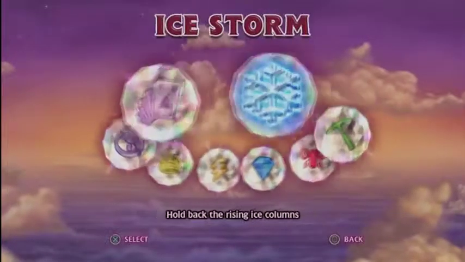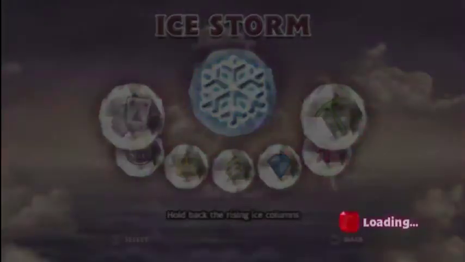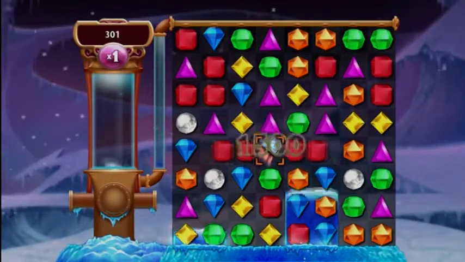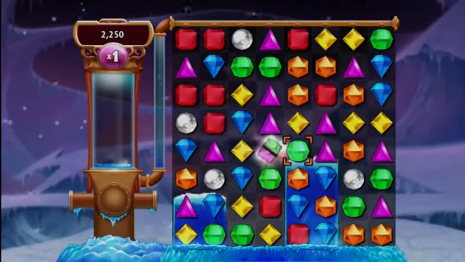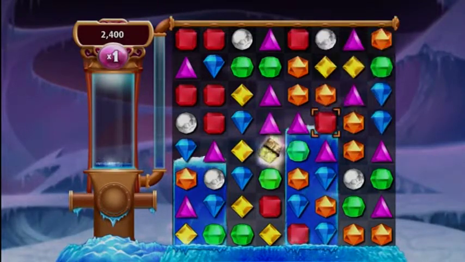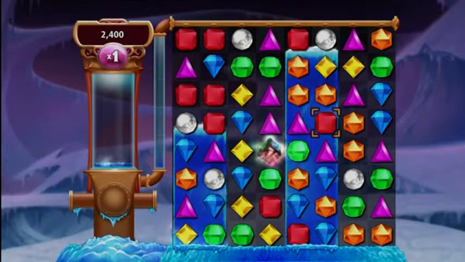Let's show Ice Storm. Maybe we'll do another one after this, but as you see, there are these columns of ice rising, and as I match gems, they fall back down. The thing with this is you can match horizontally, and that kind of works. But what you really want to do is match vertically.